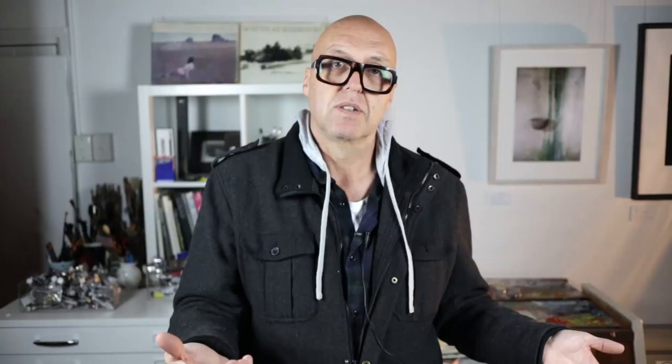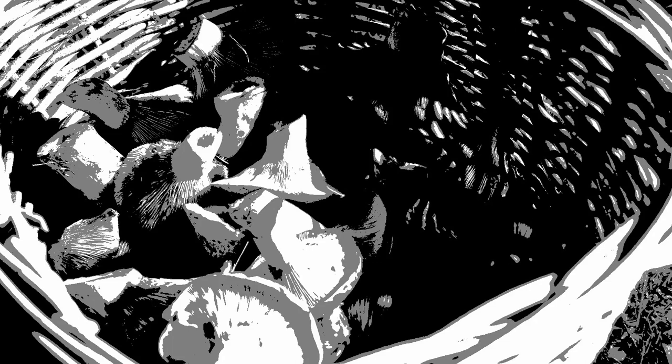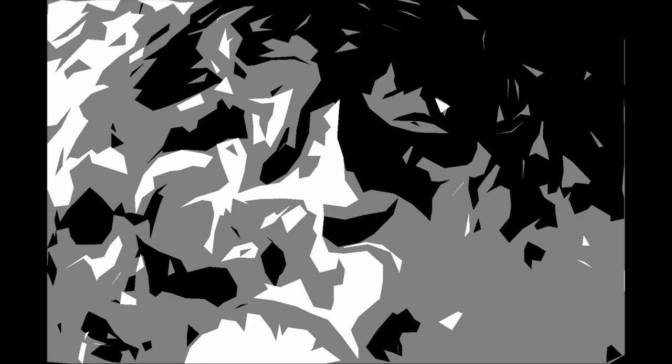Here's the finished painting. Let's compare it to the photo of the mushrooms. Here are the actual mushrooms, here in black and white, here broken down into major tones, and here as an abstract shape. Now let's look at my painting: here it is, here in black and white, here broken down into the major tones, and here as an abstract. They're not exactly the same — you'd never expect them to be. But generally they are. For example, I haven't got all my darks over on the left-hand side, and the light areas aren't scattered all over the place. So I have the essence of the tonal pattern of these mushrooms.